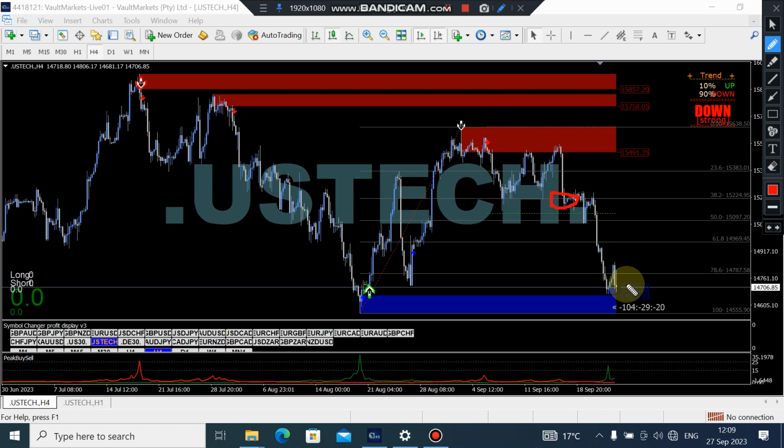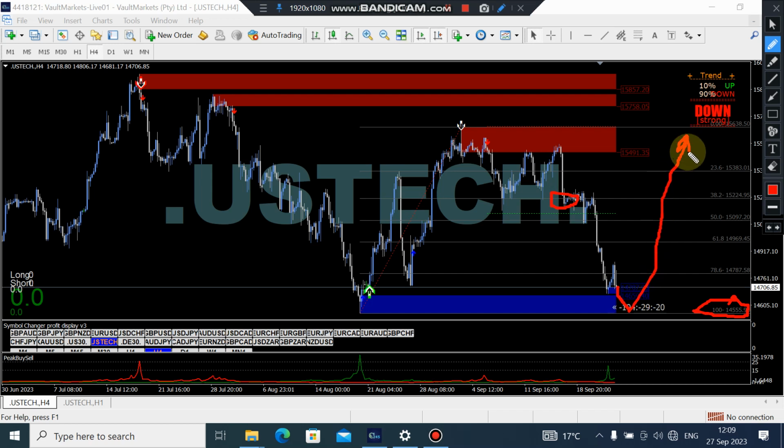Now, as we are looking for our buy, can you see this Fibonacci retracement tool here shows us that our 100 is here, and the market currently is near a demand. So what we can look for is the market to push down and hit the 100 zone, and then from there the market is going to go upwards.